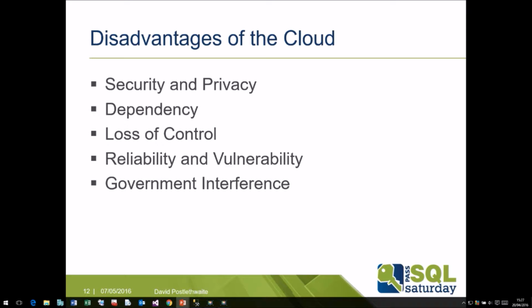Government interference. Microsoft Azure is compliant with EU data protection laws, so data in the European data centers will always stay in Europe. However, Microsoft and others have stated that under the USA Patriot Act, the US government can request access to their data even if the data resides outside the USA, bypassing EU laws. Microsoft are currently fighting a case with the US authorities who are trying to get access to emails held in the Ireland data center. You will have to weigh up the advantages and disadvantages and decide what is best for your company.